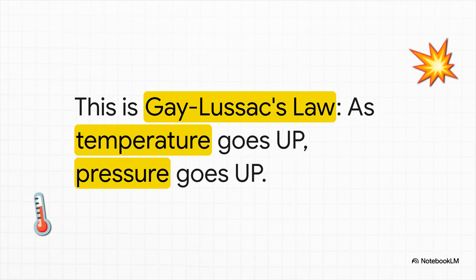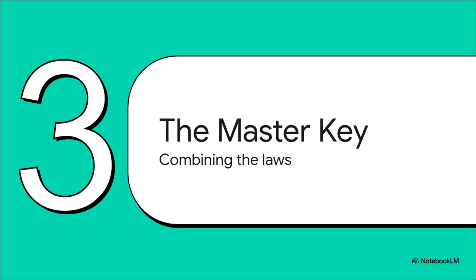In that case, all that extra energy you're pumping in from the heat, well, it has nowhere to go. The volume can't change, so all that energy just goes into making the particles hit the walls harder and more often. The pressure just builds and builds and builds. This is Gay-Lussac's law, and it's exactly why you see those warning labels on aerosol cans telling you to keep them away from heat.